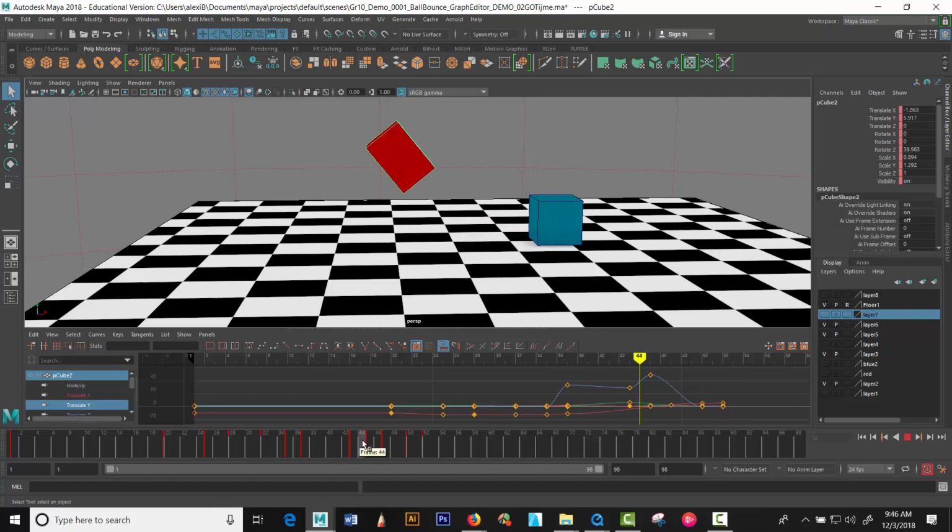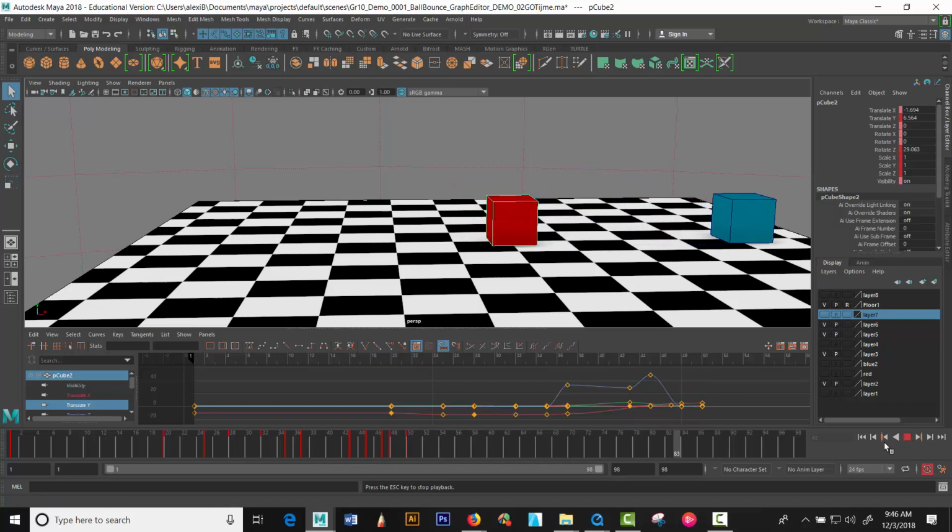From here, the interesting part: I may have to speed up this part here. 47 to 50 is 3 frames. I'll highlight this and maybe bring it in even more. All together, let's see how fast the snappiness is going to be. Boom, it hits. It goes up, boom, really fast. Wow, this is really speeding things up, people.